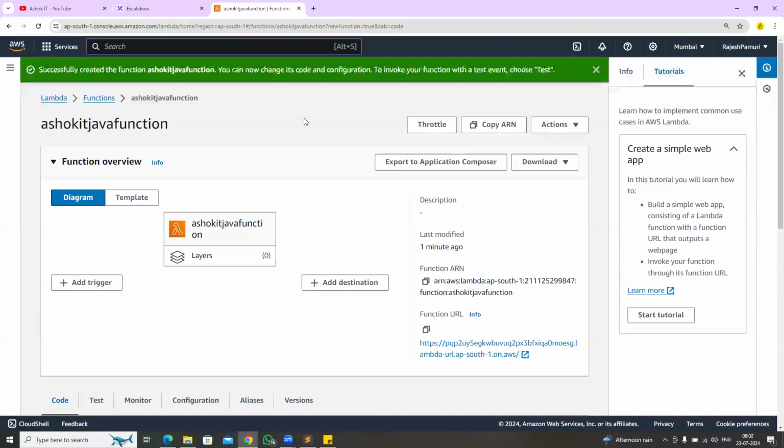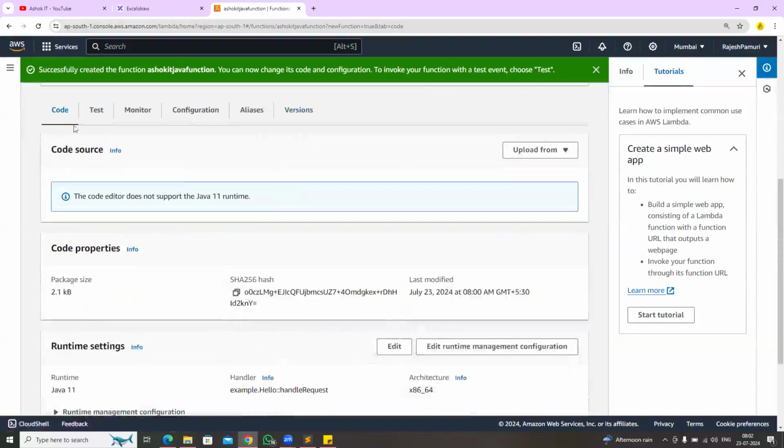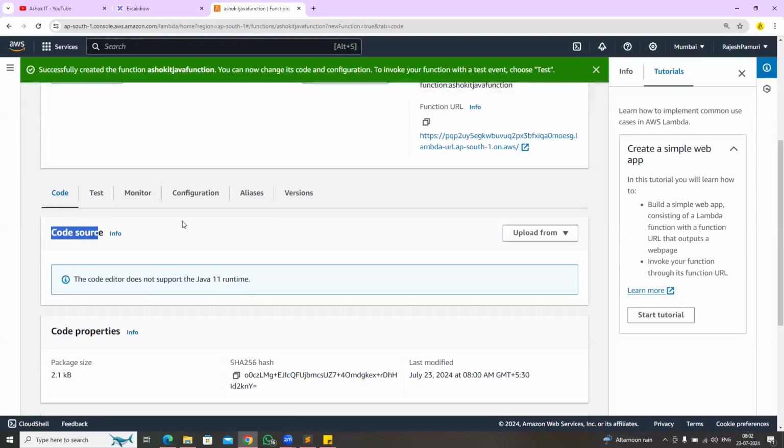Now I want to configure my application with this Lambda function. So whenever the request comes to that Lambda function URL, I want to execute the Java class which is available in my jar file. Okay, go to that Lambda function, code source. As of now, our code is not uploaded, so default code is executed. Now upload our code. Go to upload from. Where is your code? Your code may be available in the S3 bucket, or in a normal jar file in the local system. My code is available in the jar file.